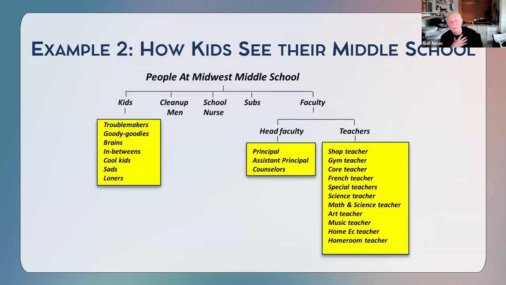Moving over, though, to the faculty, you see something really interesting. They have a lot of different kinds of teachers. They distinguish between all sorts of teachers and the people who are the bosses of those teachers, the principal, the assistant principal, and so forth. The linguistic principle here is very simple, which is that the more terms you have for something, chances are the more important that is to you. If you're a kid in middle school, the teachers are real important to you. They're your bosses. And so are the other kids around you. But the guys that come in at night and sweep the floors, the school nurse, the substitute, nobody cares much about them. So they only have one category. All right, so those are two very simple examples of how this is used.